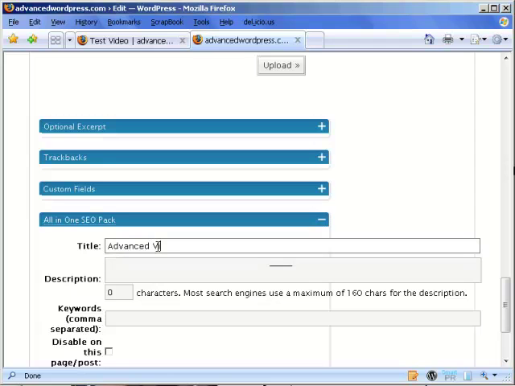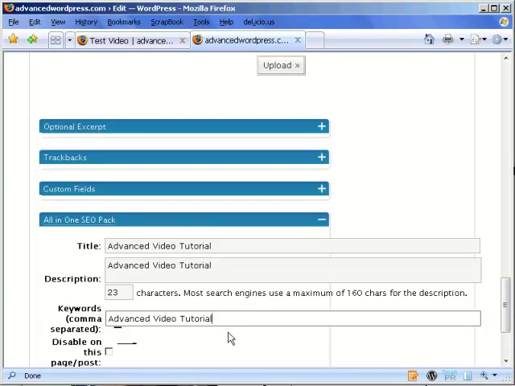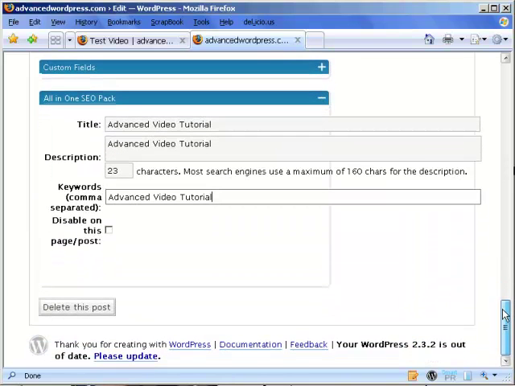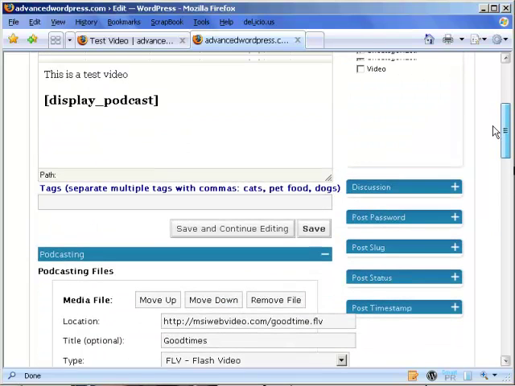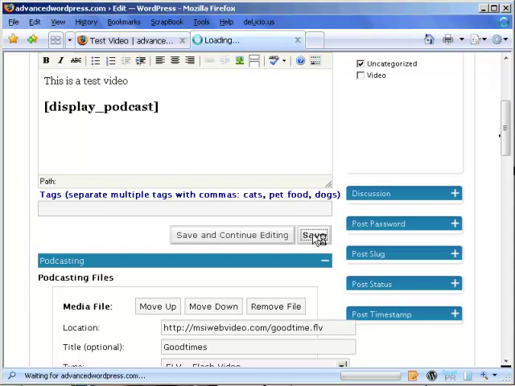Advanced. We could put in a description, and we could put in a bunch of keywords as well. And then we would just save that post again.